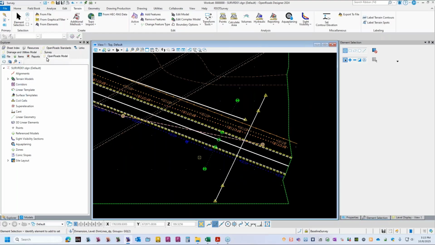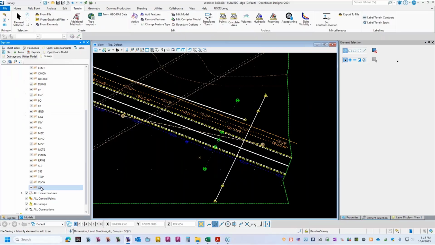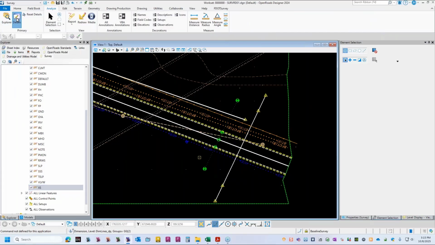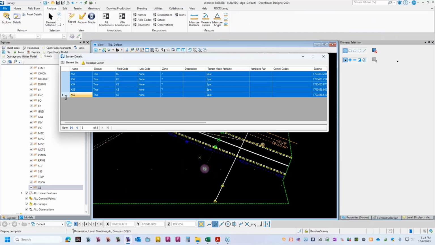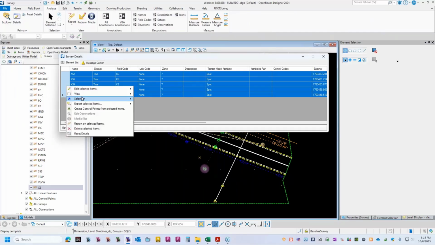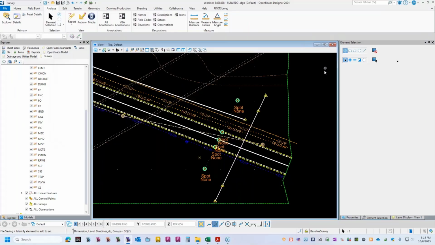I'll go back to my survey tab, field books, all points, cross sections, show my details, select all my cross-section points, right click, selection, create selection set, and you get to see it twice.